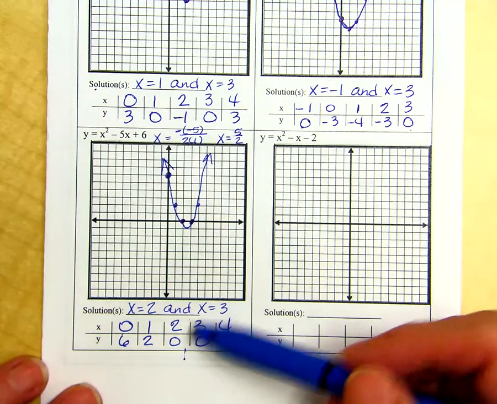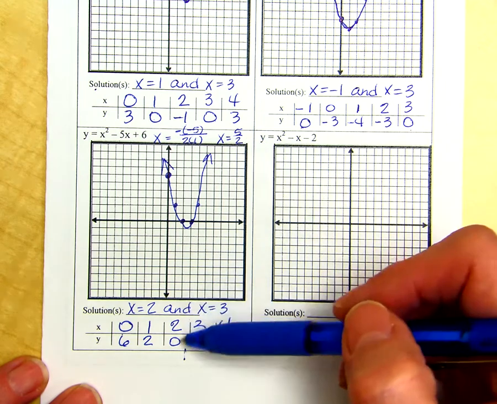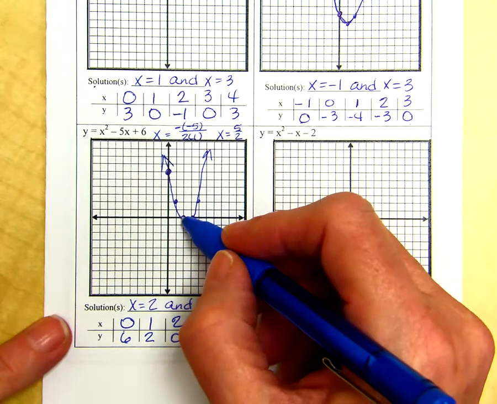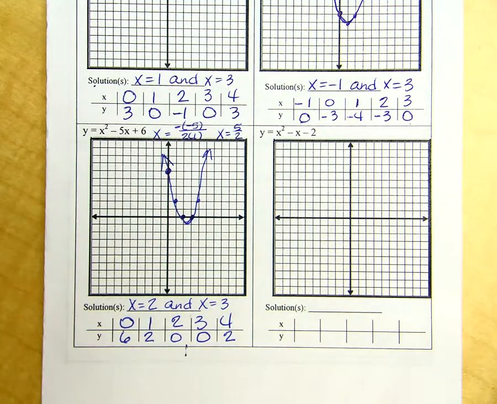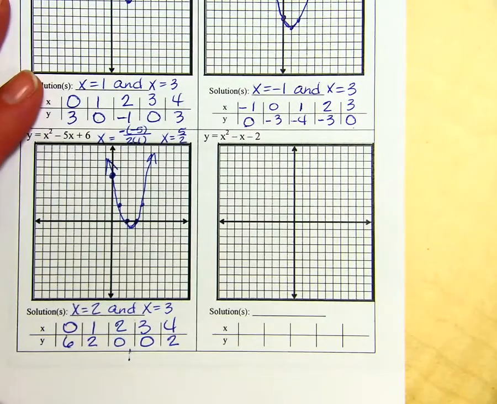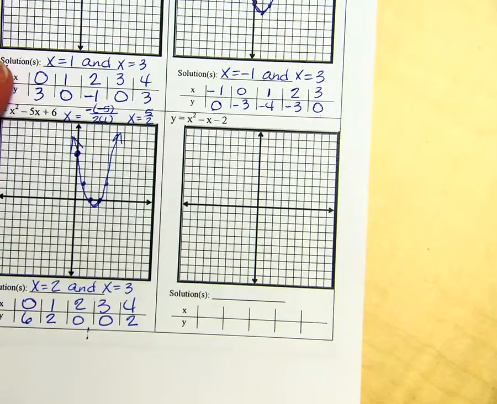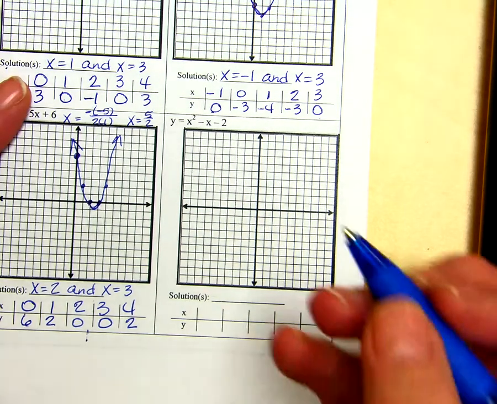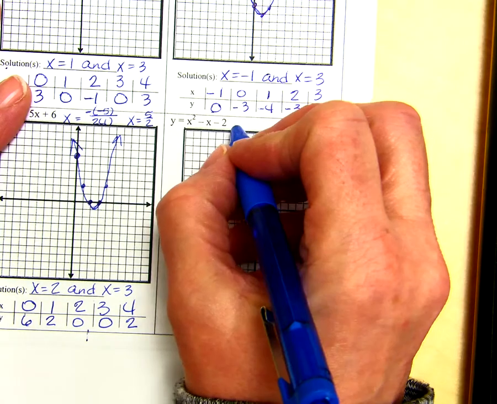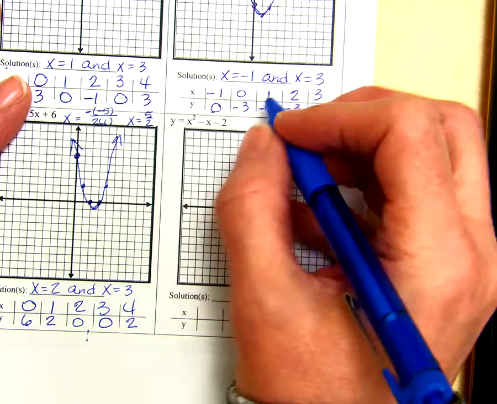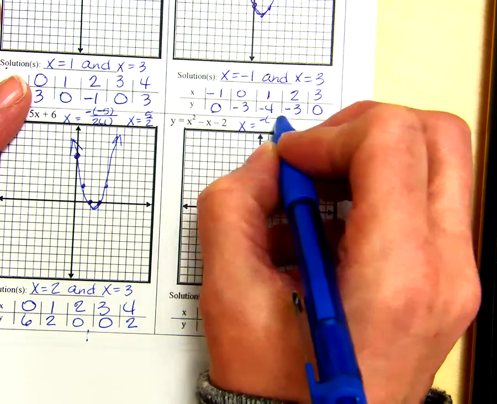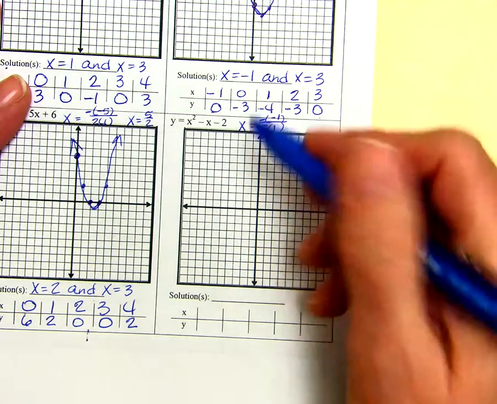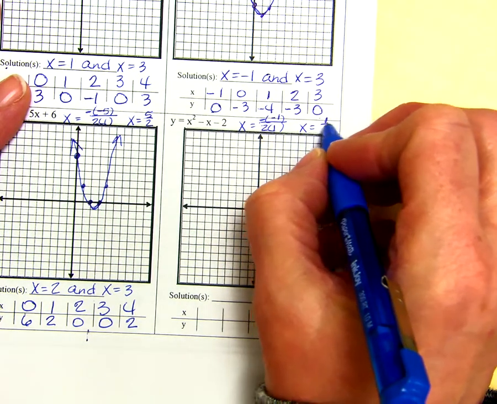So sometimes the axis of symmetry is not a nice pretty whole number, so we have to look at what's happening around that and know that we're going to either come a little further down or we're going to go up depending on whether a is positive or negative. So here in the final example for sketching the graphs, we have x squared minus x minus 2. In this case, b is negative 1 and a is positive 1. So x equals negative b over 2a. A is 1, but b is negative 1. So that gives us a positive 1/2.